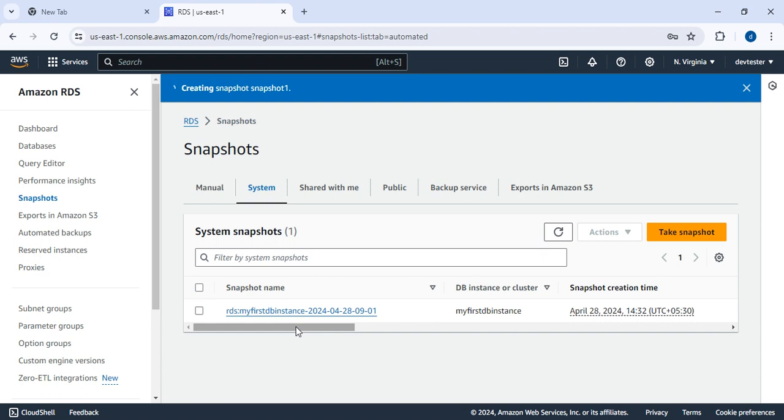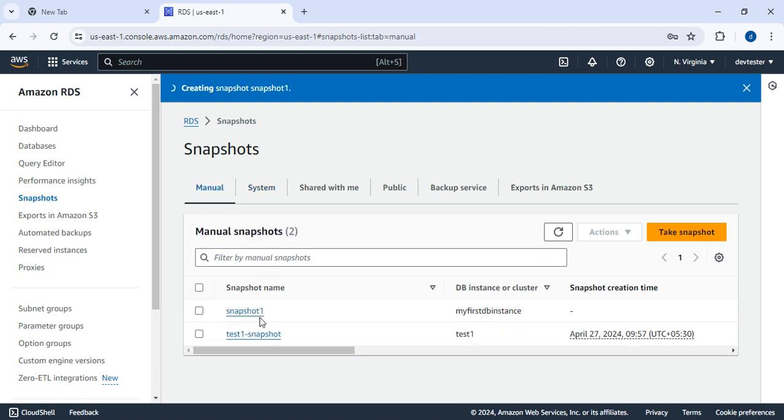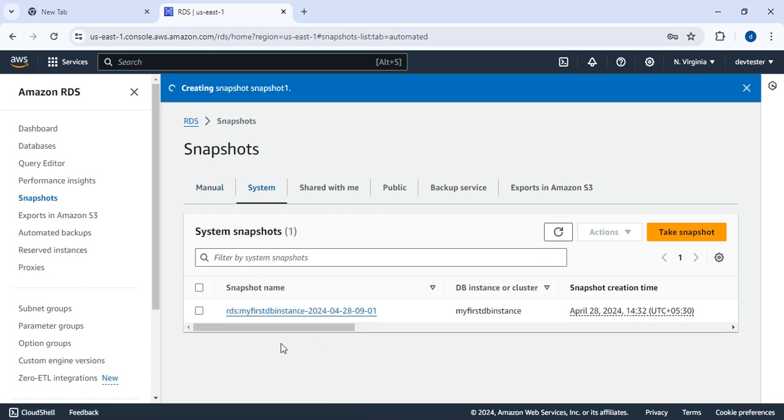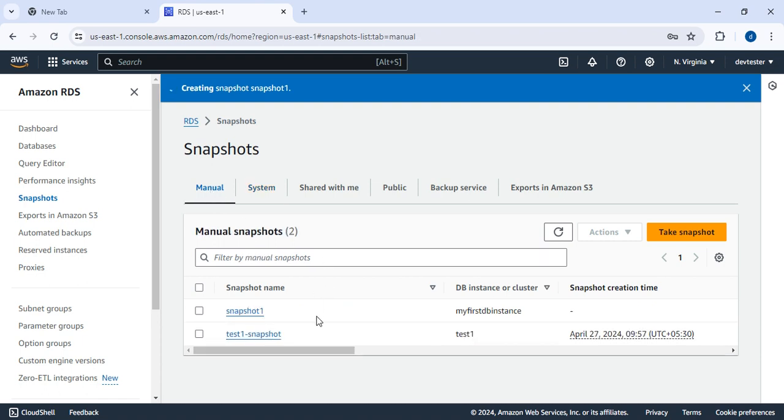Okay, I didn't create it manually. The test one has been created manually, but the system snapshot has been created without my involvement, at the time of creation of the database instance, the system will automatically take one backup. That is nothing but the system snapshot. Rest of everything will be manual.